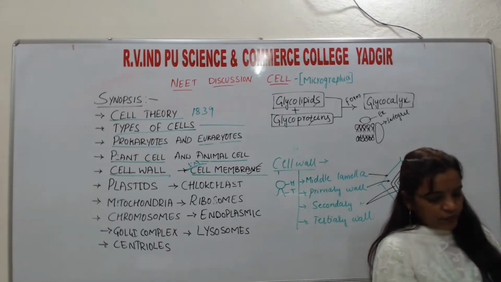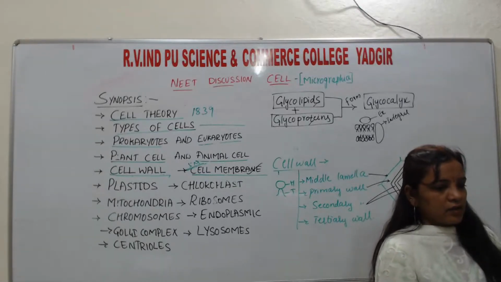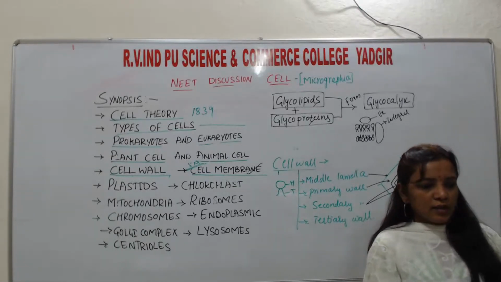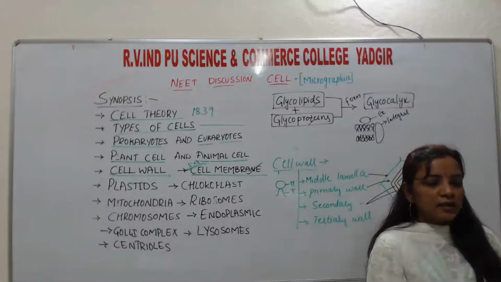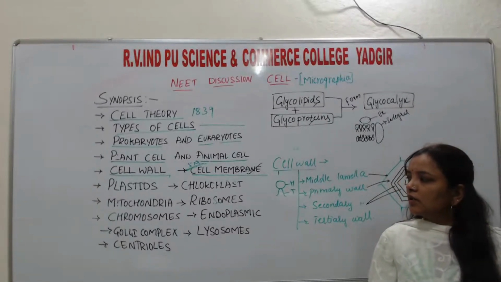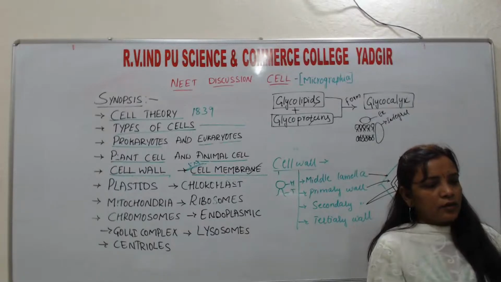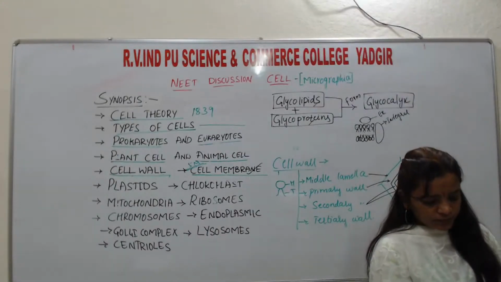Next we will start with the question. Which of the following statements is not correct? Some topics we have not yet discussed, but they are completed in theory. Try to answer the questions. Or else next session we will start with the plastids and all. But now we will solve some questions.